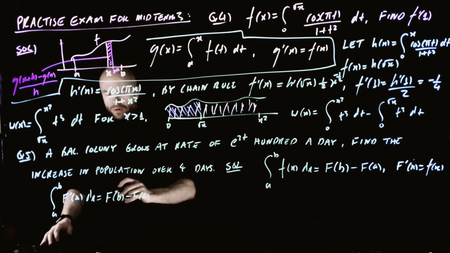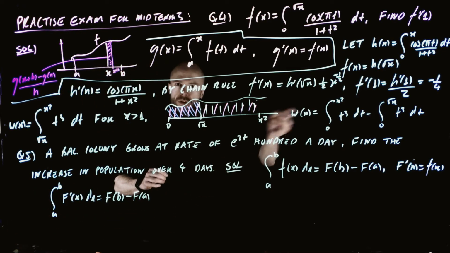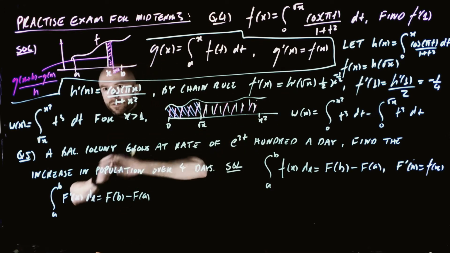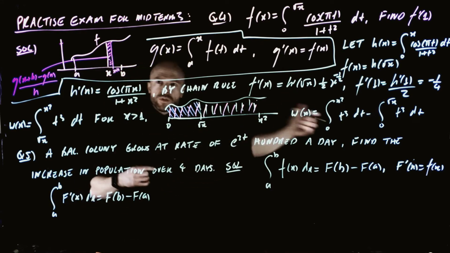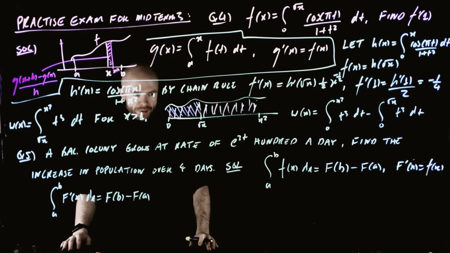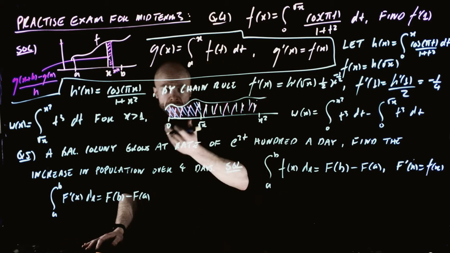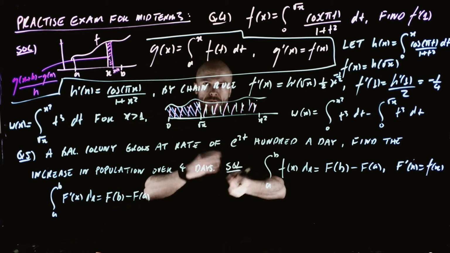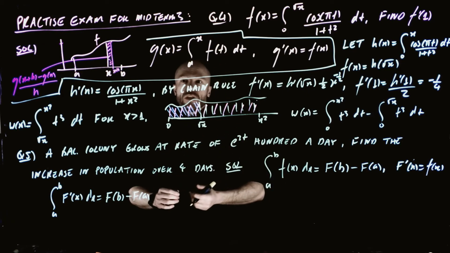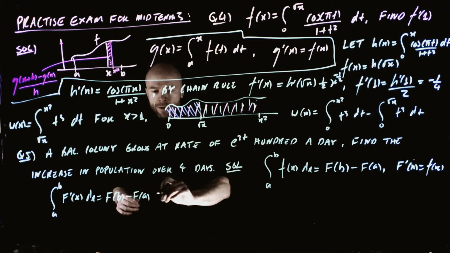And we discussed various ways where this makes sense to us. For example, if we are integrating up velocities that change over time, then the integral of the velocities will exactly be the total displacement, yeah? Where we are at b minus where we are at a. Okay, so this question is testing understanding of the fundamental theorem of calculus. It's about something which is changing. We have the rate of change, which is given to us here, and we want to know the total difference of this quantity over some period of time.